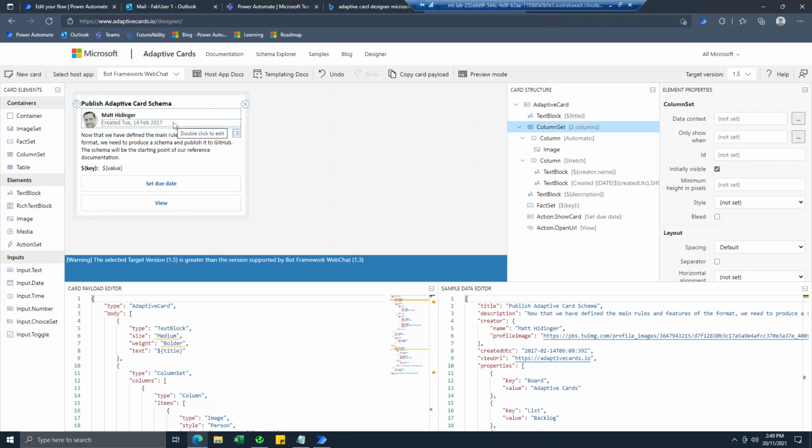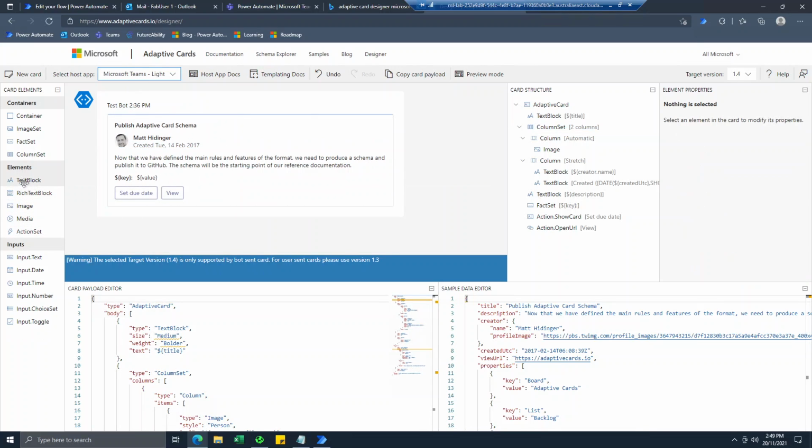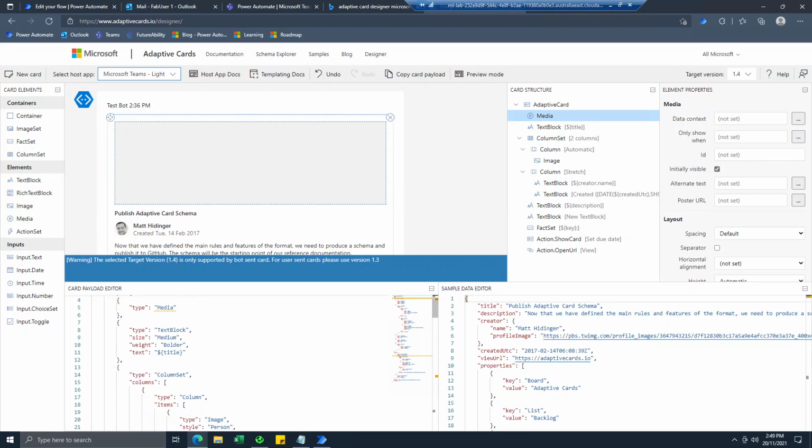So yeah, if you wanted to build your own card, then what you do is you'd go to Microsoft Teams. This is the card, and then you can drag and drop things around, put any sort of things in here that you want to, and then the payload will appear here, and that's what you copy and paste into the actions that we're going to do now. So if this is something that's interesting to you, then go and check out adaptive cards. Check out the samples, the blog, and there's heaps of materials out there to learn adaptive cards. I don't know them that well, so just go ahead. All the information you need is available.